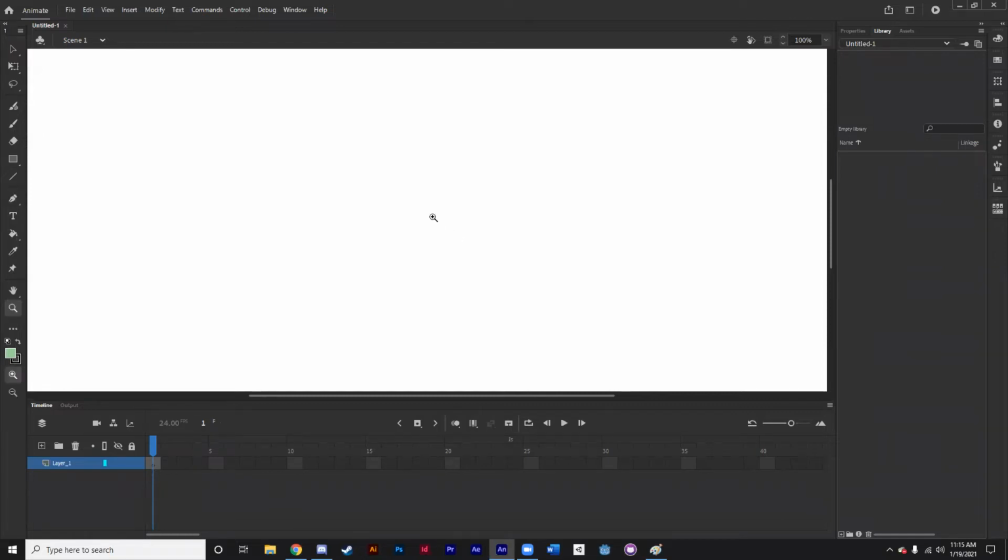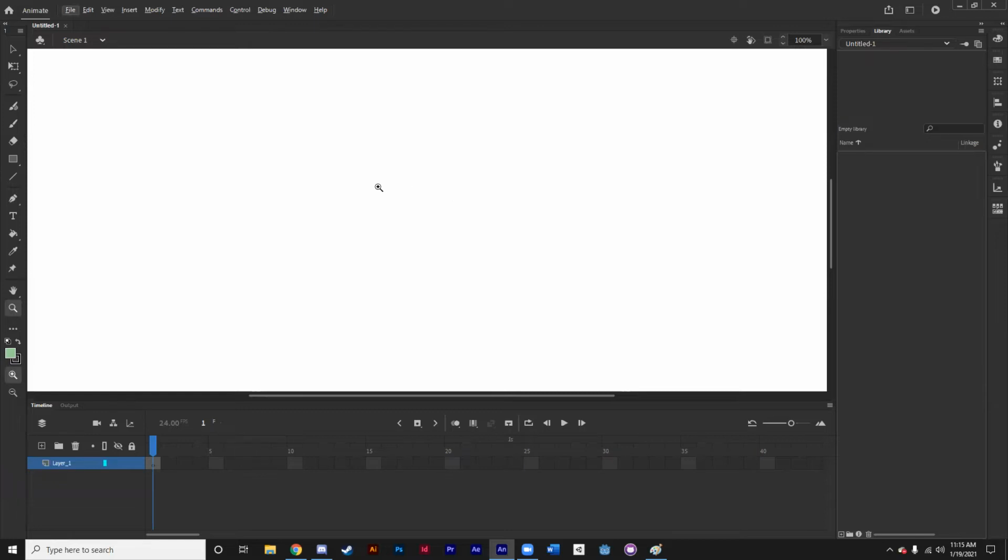So Z is my zoom tool. Now, unlike Illustrator and Photoshop, you can't click and drag left and right to zoom in. You just have to tap your left click. But if I hold down Alt, which is Option on Mac, you'll see that my icon turns from a plus to a minus and back again. So that, if you can imagine, increases or decreases your zoom.